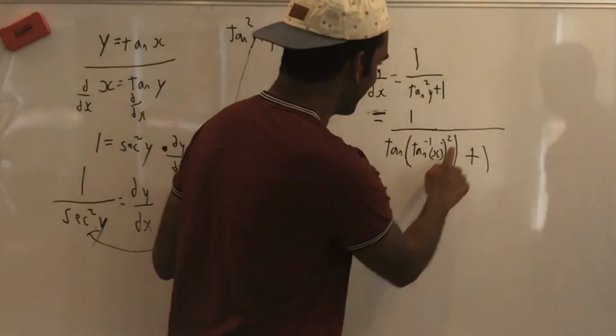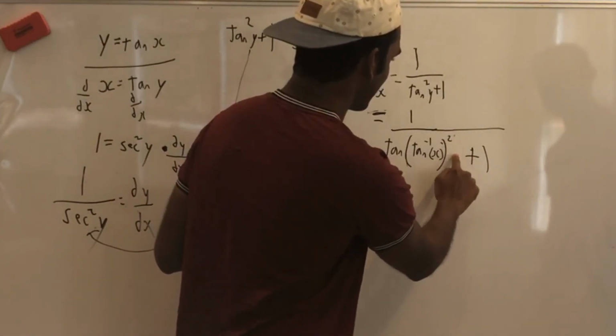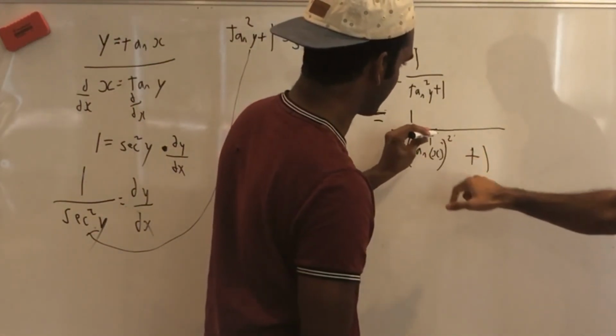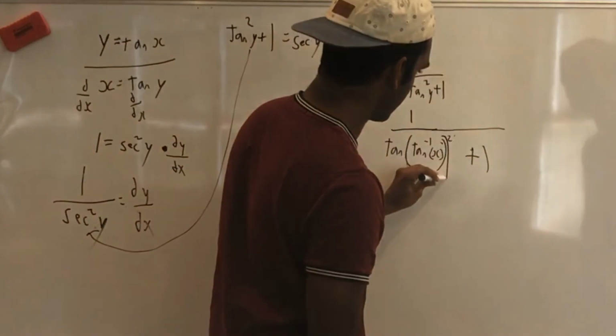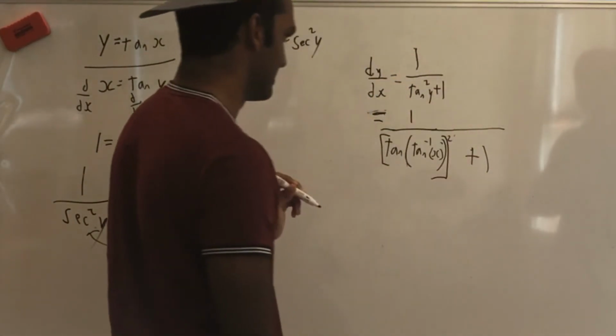Okay, so we'll edit that out. This is gonna be fun to edit. Wait, do I put the 2 there? Gotcha. So I'm gonna take this entire thing and square it, and plus 1.